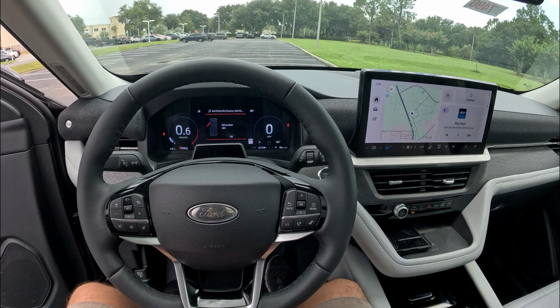Easy to come with, but we got no hydraulic assistance or no shocks, which is kind of shocking to me a little bit that at this price point, Ford has not added some hydraulic assistance to the hood of this, especially this $60,000 SUV. And for 2025, we got two power plant choices for this Platinum. We got this 3-liter twin turbocharged V6, or we have the 2.3 liter inline four turbo. So basically the inline four turbo is your base engine for this Platinum, and you have to step up or pay a little more to get this twin turbo V6.